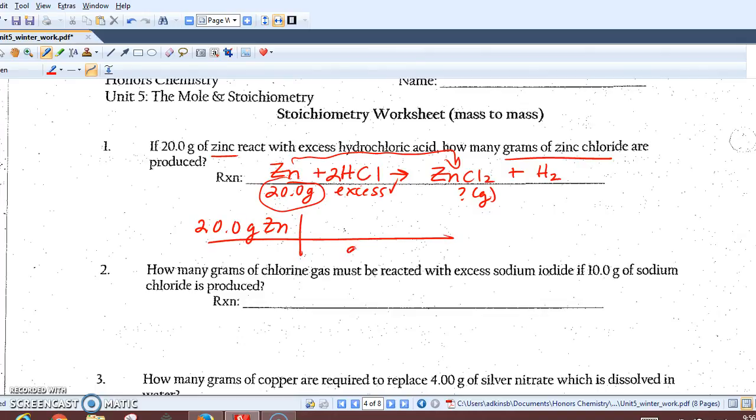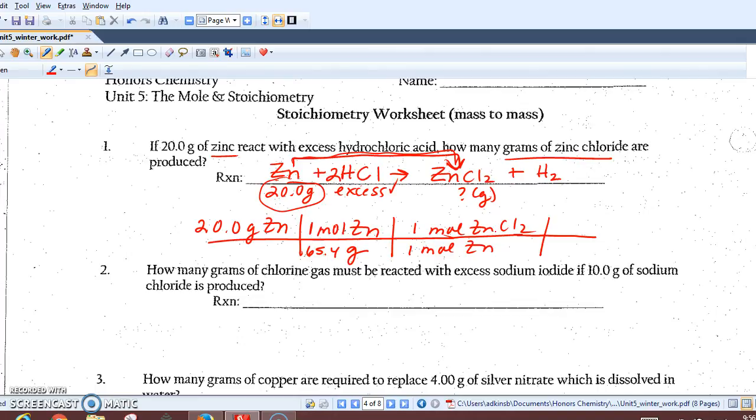Grams of zinc is up top, so grams of zinc is going to go down, and our whole goal was to get it into moles so that I could switch from this substance to this substance. The only way I can do it is if they're in moles. So the molar mass for zinc is 65.4 grams if we have 1 mole. Now that I've got moles of zinc needs to go down. I'm trying to get to moles of zinc chloride. Well, looking at the balanced chemical equation, their relationship is 1 to 1. For every 1 mole of this, you're going to make 1 mole of that. So we put in 1 to 1.